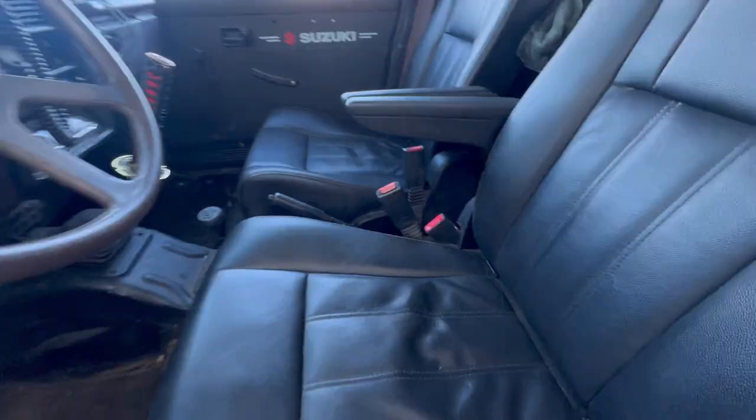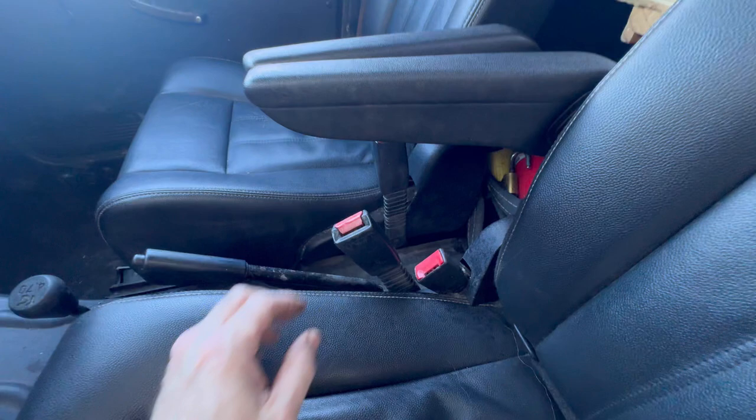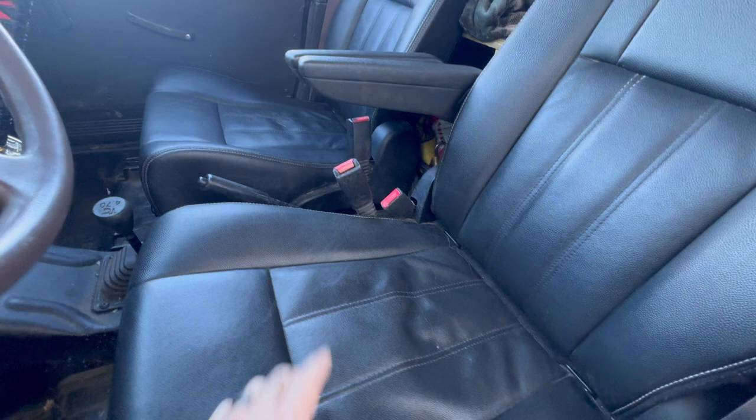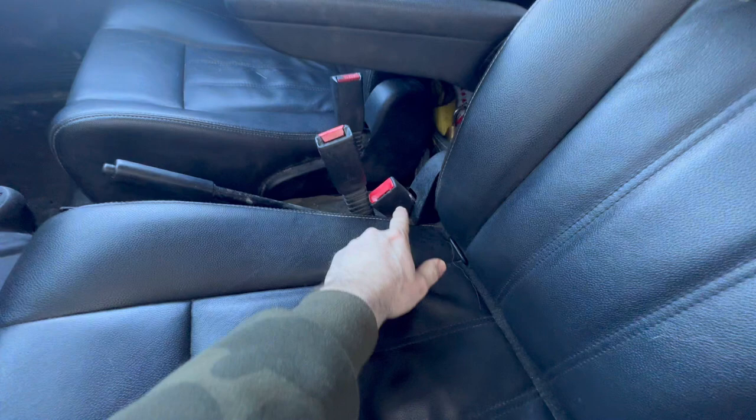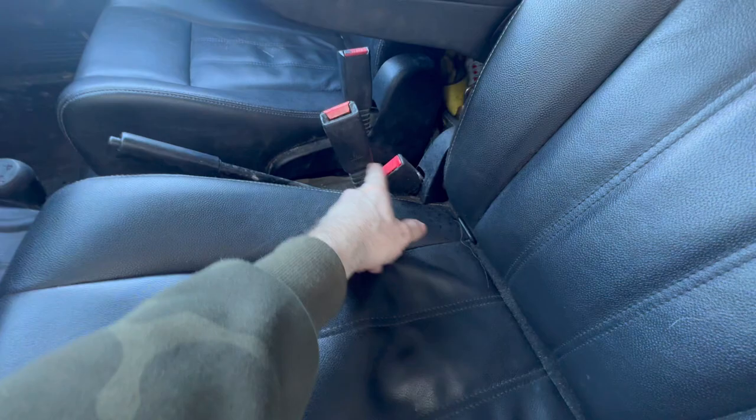I didn't know how I wanted to do mine, so I just left mine mounted the way it came from the factory, and that's how I've been using it. I still need to take this out and pull that off, but you can see that your seatbelt does not click in. It won't work on that seat belt that the Dodge came with. So you're gonna have to use your Samurai seat belts, and you can install that in that hole. It's just gonna stick out a little bit further.